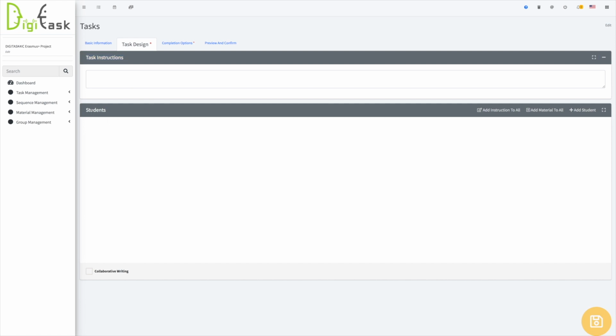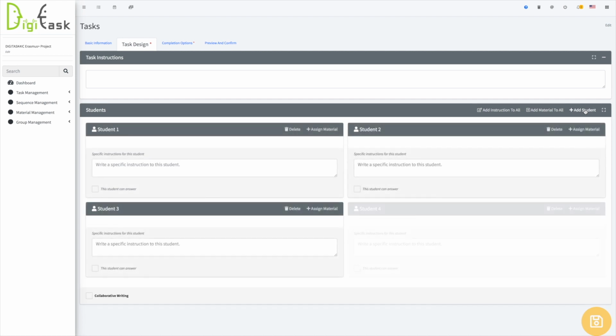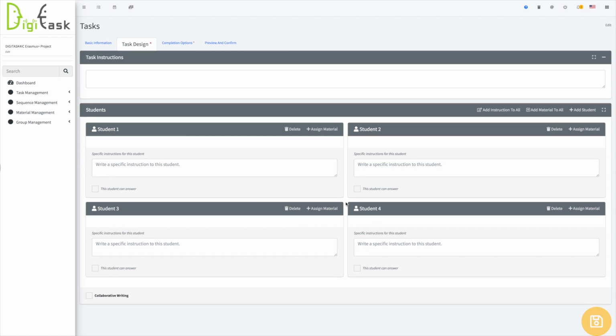In the subsequent section, you will see the Students section. The Students section is where you operationalize the different design ideas and scenarios and identify the type of information gap. By clicking the Add Student button, you should first determine the group range of the task. I have added 4 students, which means this task is designed for 4 different students working on it at the same time. After adding students, the next step is to determine what every student will see regarding task materials.